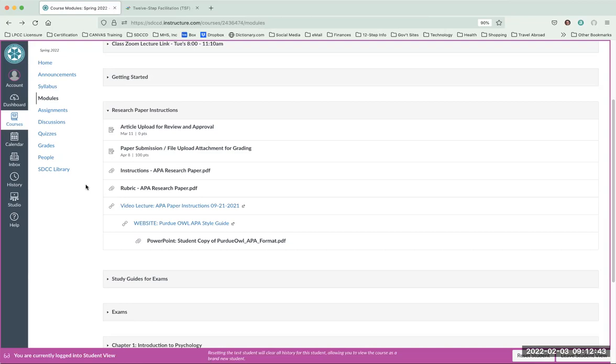Future professors will grade harder on it. So that's why I like to introduce this now, because if you continue on with psychology type classes or the social sciences, you're going to be required to use APA formatting, not MLA, not Chicago, not those other formatting styles that you may have already learned, right? APA is what we use in the social sciences. So I want people to learn that.